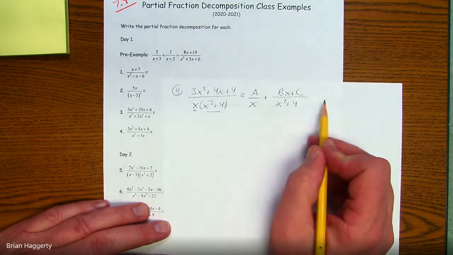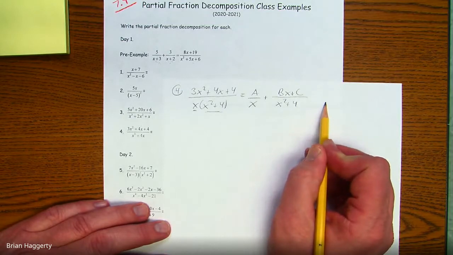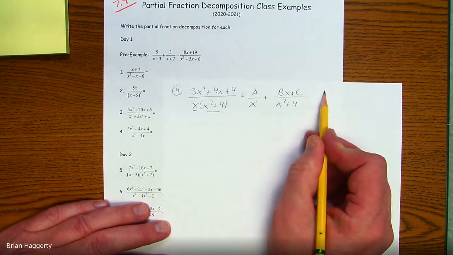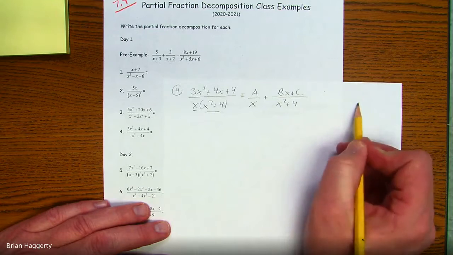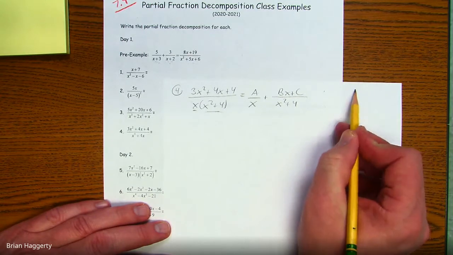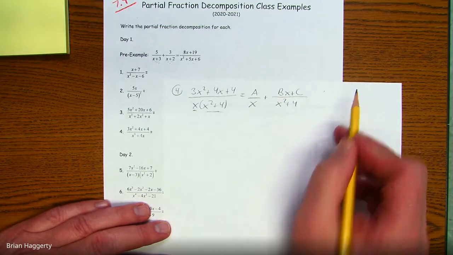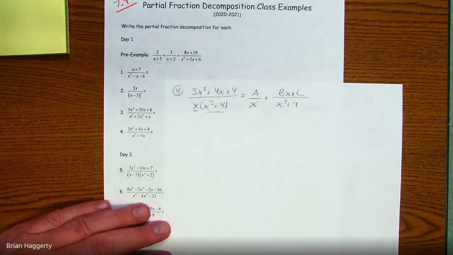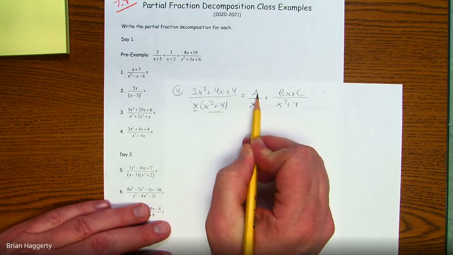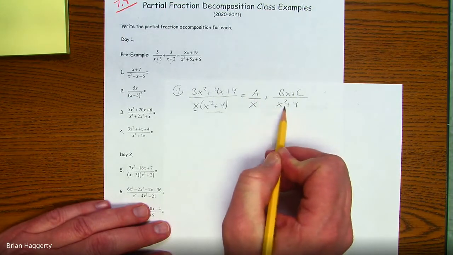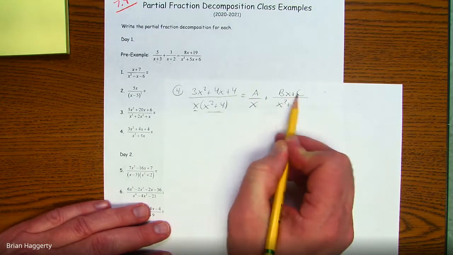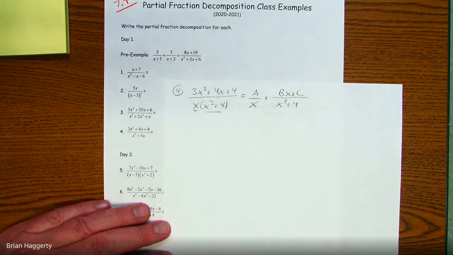So if there was another distinct quadratic, then we'd have a dx plus e. If there was a third distinct quadratic, you would probably want to find me and hurt me. But if it existed, then you'd have, what would that be, an fx plus g, whatever follows, follows. So linears always have a single up top. The quadratics that are not repeat linears always have the binomial up top.